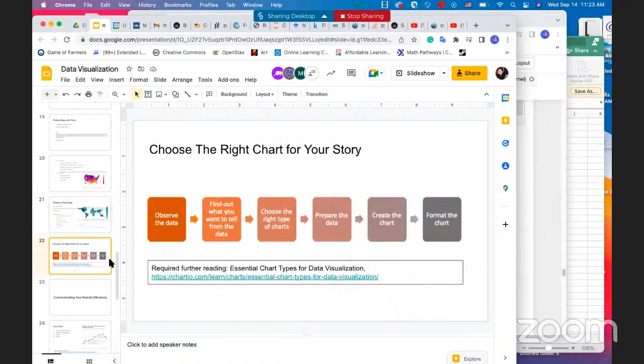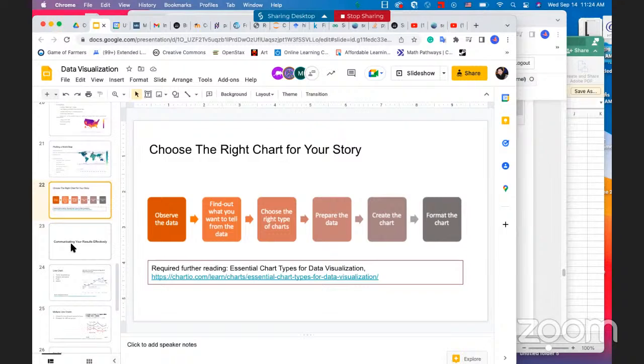And the next one I want to talk about, so we talk about this. Just observe the data and tell yourself what you want to tell from the data and what kind of graph you want to visualize, what kind of graph you want to create, and then choose a chart. And when you format it, don't forget to have the labels and the titles to tell your audience the essential information about your chart.